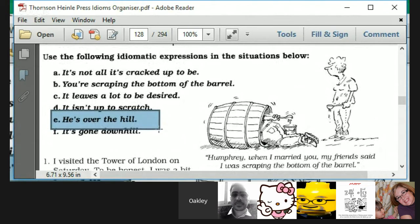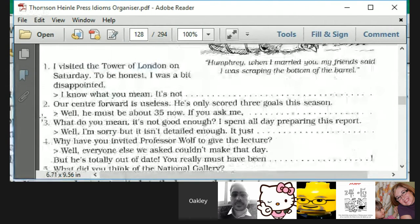Over the hill. This is a very common phrase and a very common concept, meaning you're too old. Notice how it's used here in reference to a specific thing, being the forward on the football team. It can be used in a general way, but more often than not you use it when you're saying he's too old to do this or that activity. It can be used completely generally. Do you ever feel like you're over the hill? Occasionally, I feel like I'm over the hill. Not every day. Okay, Mustafa, number three.